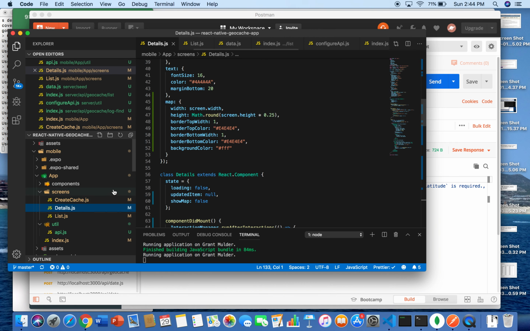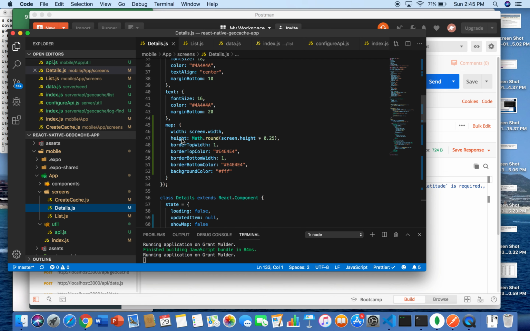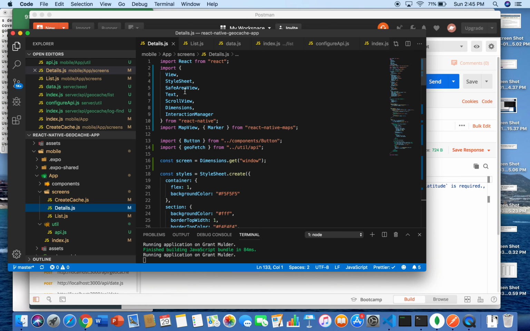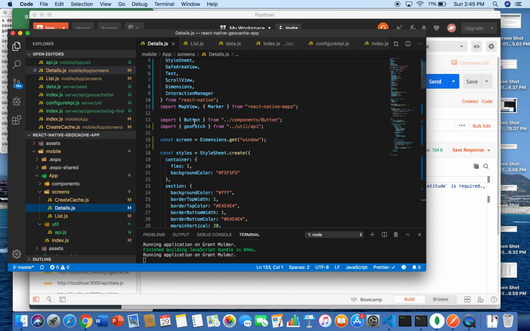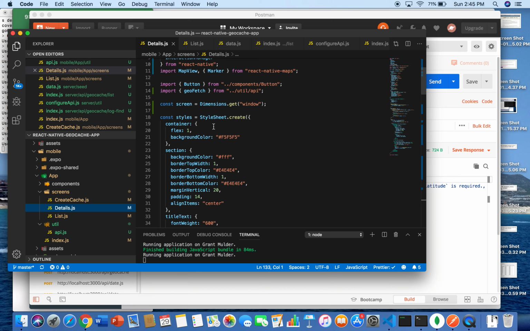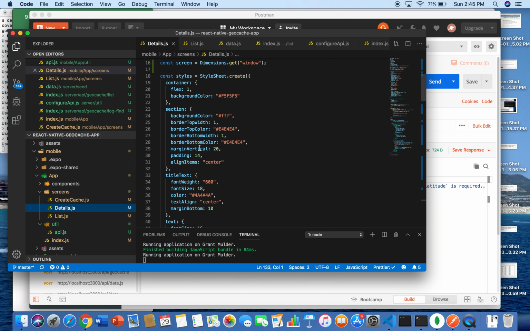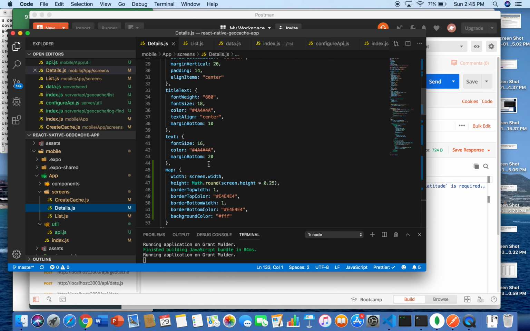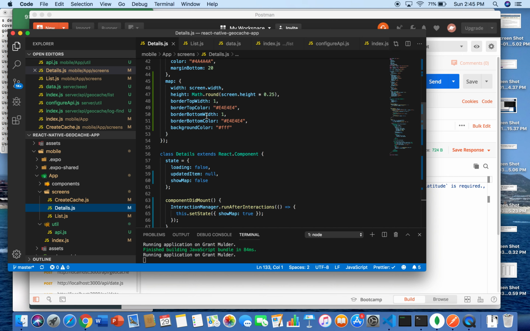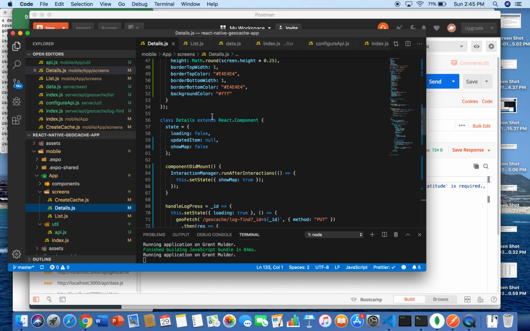and for details, looking at more imports, all the styling and the views and everything. And this is for getting the background, just the basic stuff like that, the color, the size of the text, the map. The map was one of the cooler things we put in.